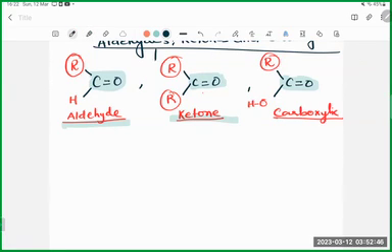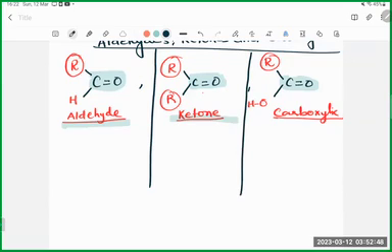Before taking you further, I will teach you the IUPAC nomenclature of all these. So let's begin nomenclature. Here, for the aldehyde functional group, it is represented as RCHO. So this carbon will be considered carbon 1. Did you understand? This is R, C double bond O, R dash. So the least position will be given to this carbon.